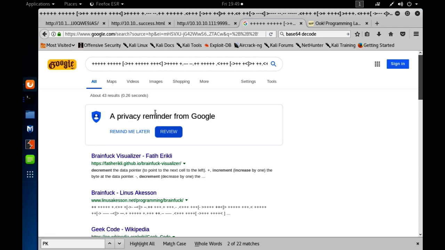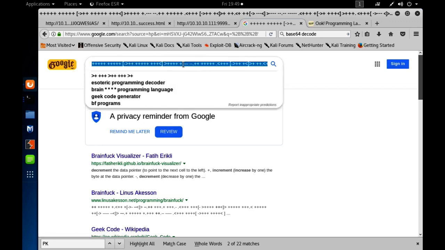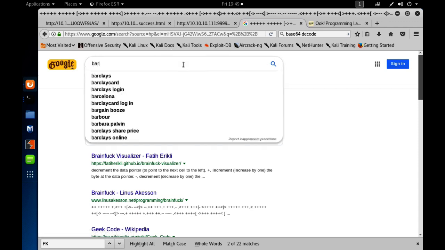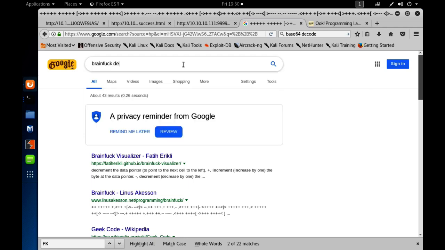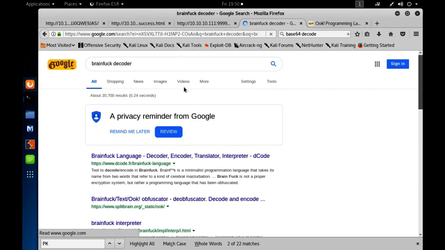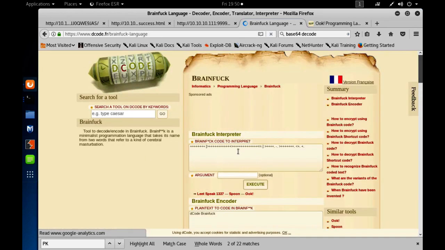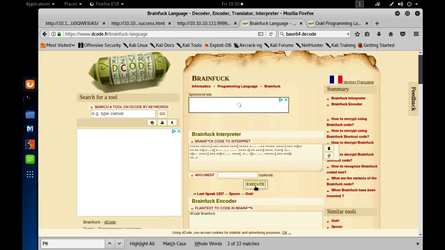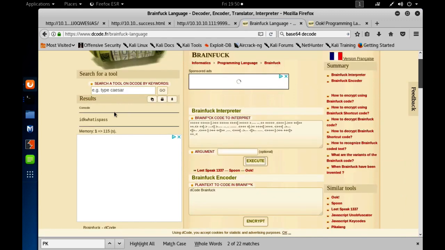So what we could do is look for a brainfuck decoder. Okay, paste that here, execute, and then we get something that says IDK what is pass.